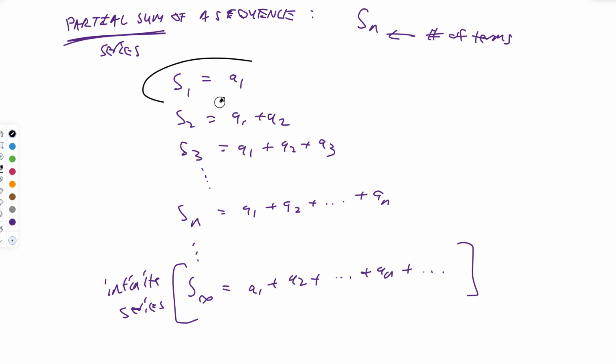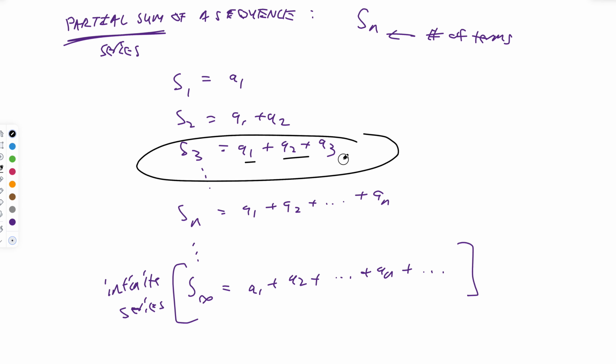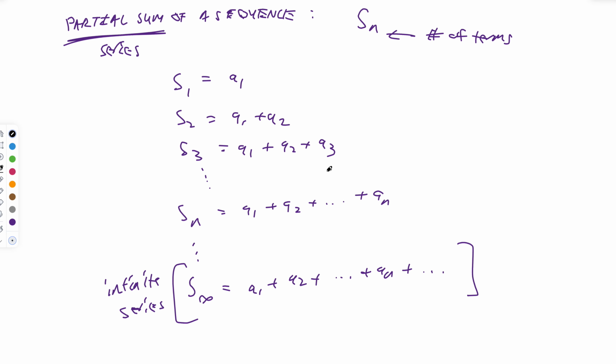So if you look at s sub 1 would be a1. But s sub 2 would be a1 plus a2 because it is the sum of the first 2 terms. And then s sub 3 would be a1 plus a2 plus a3. And the list would go on and on and on. You would continue to sum until you got s sub n, which would be the sum of the first n terms, right? So that is a partial sum because you are only adding part of the sequence, right? Like s sub 3, this would be part of the sequence, only the first 3 terms.